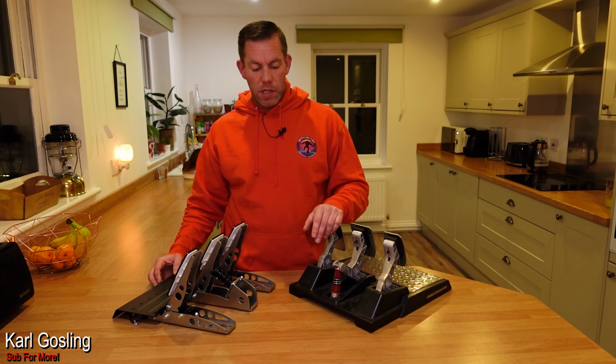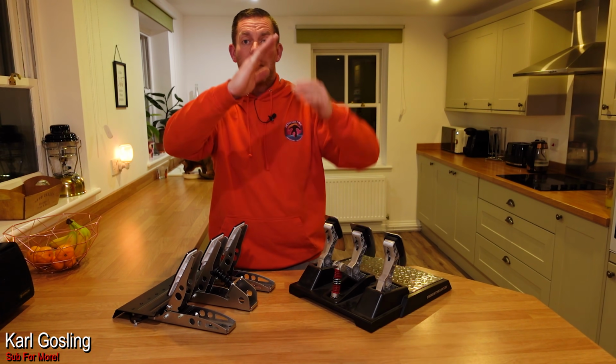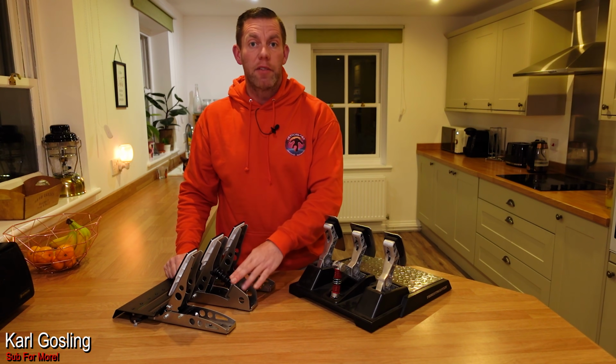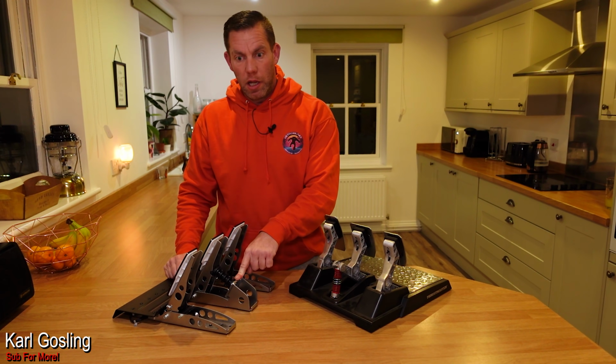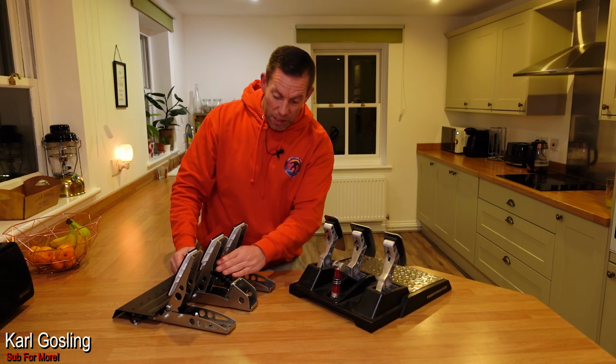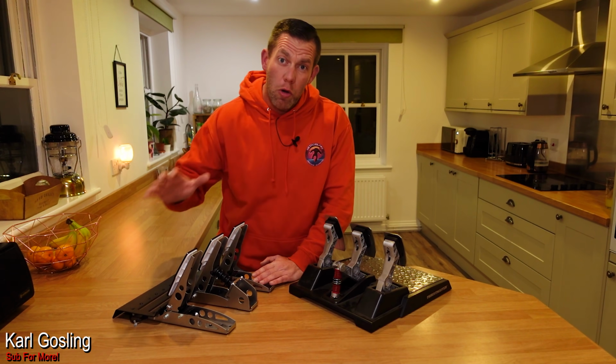If you were to put, what's the easiest way to describe this? If I was to make this pedal this long and you pushed it up here, it would be way easier to hit 100% braking force, 60 kilograms on the load cell. If I was to get this pedal and chop the top off, so it's flush with the elastomer stack here, you'd have to press so much harder.